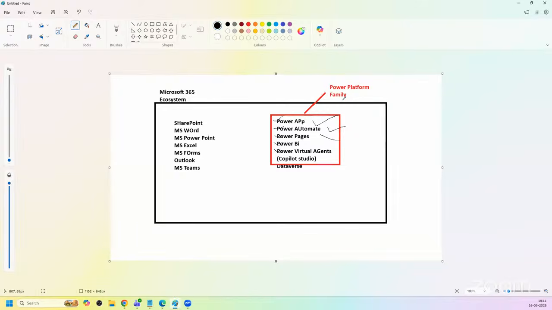Now, if you are building your career in 2026, just hit Power Platform. It's a very good, very in-demand skill right now. Almost every company is expecting these Power Platform skills. Usually, we claim that we are a Power Platform developer, but we are only good in either Power App or Power Automate, maybe a little bit of Power BI. Some people are better in one, but they are not good in all.